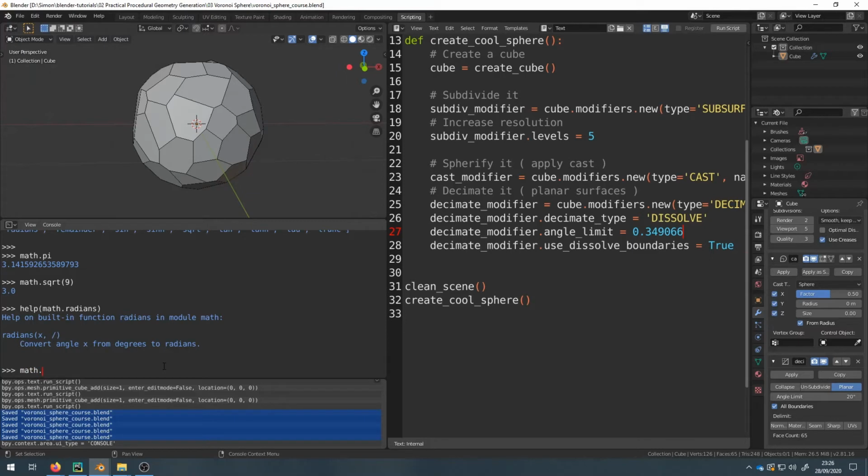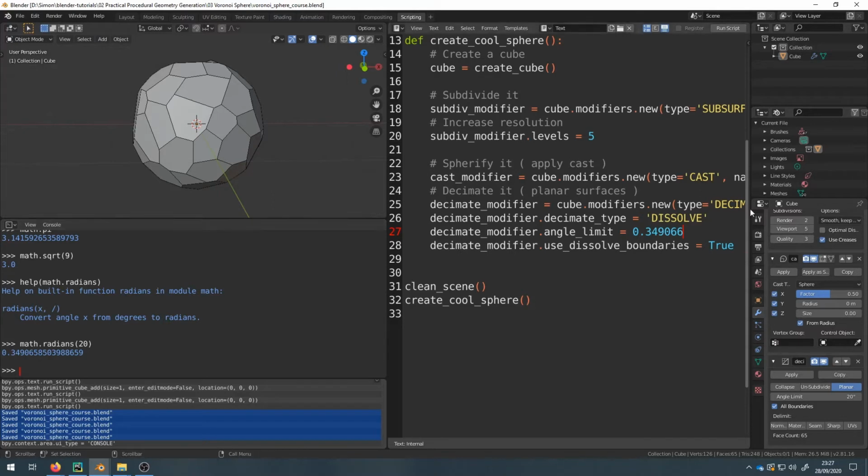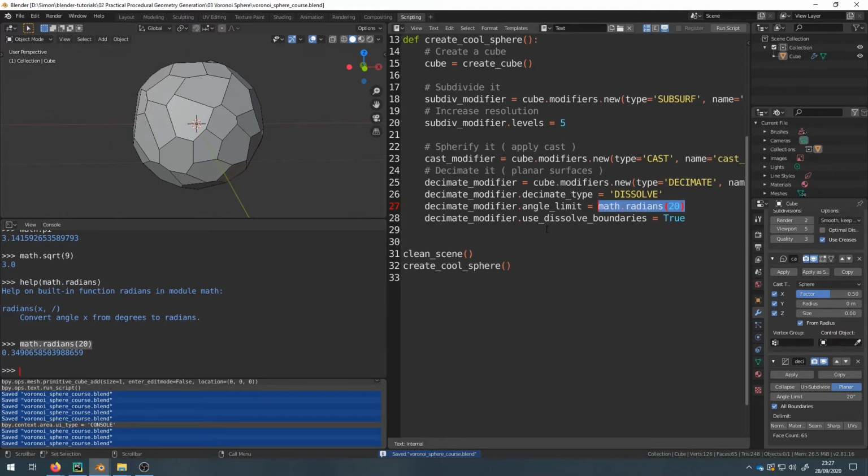In this case, we're lucky, so we can just do math.radians, and this expects an angle x. You can see radians, and then there's one argument down here, which is x, the angle. So let's say math.radians of 20 degrees is 0.3906, which is exactly what we have here. So we can replace this odd number with this very readable version, much better. Well, this is just personal preference. I just wanted to show you the console mainly. And I just think this is a bit more readable as well.